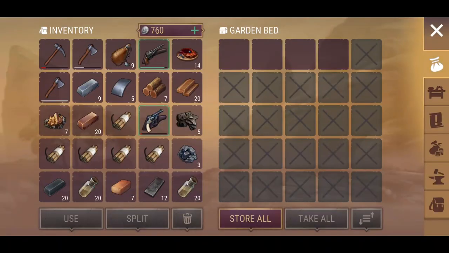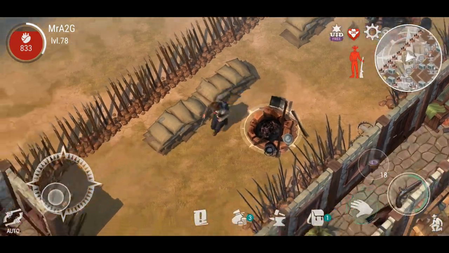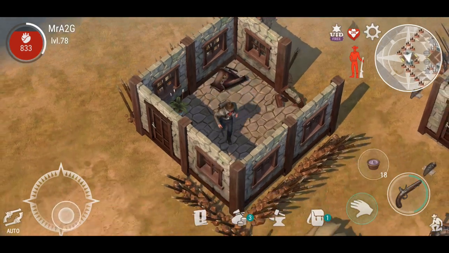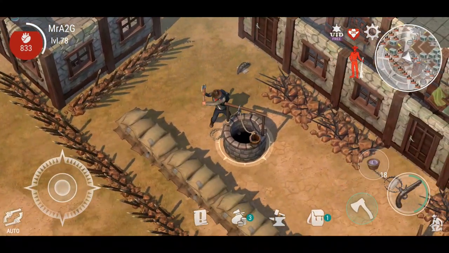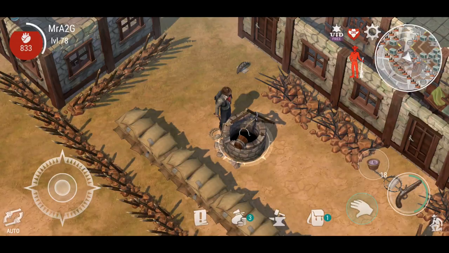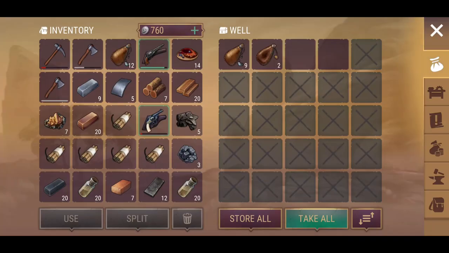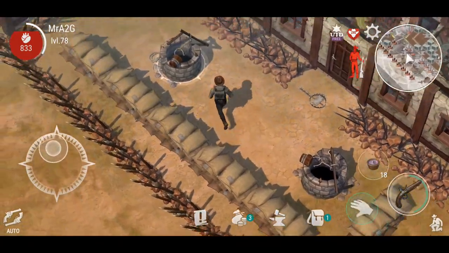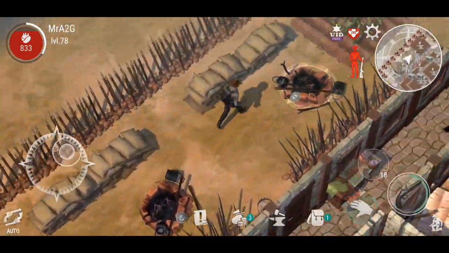I'll grab some of that charcoal, absolutely. What's in here? Nothing. And I just want to make sure that I'm not missing out on anything key. The well, let's just open that up. Okay, so let's just take what we can for now and open up that. Awesome. And I can't really get out of there, so I'm going to have to go back the way that I came, and I'm going to de-loot the whole lot.